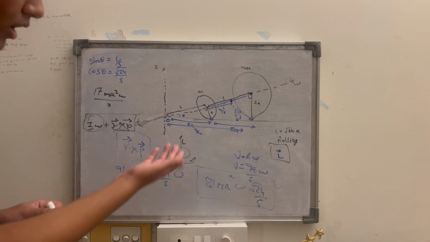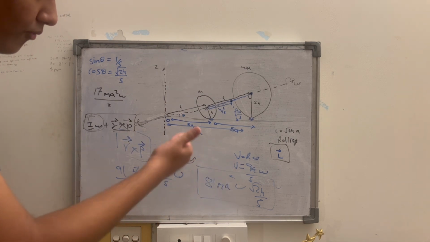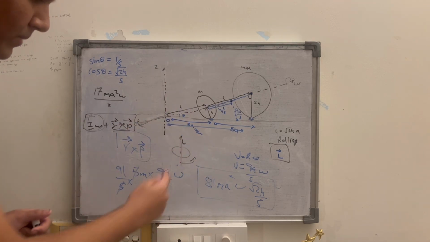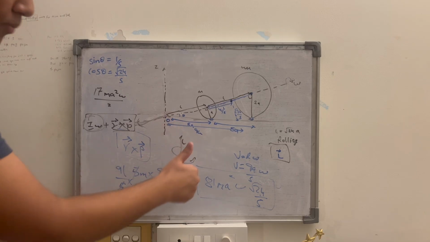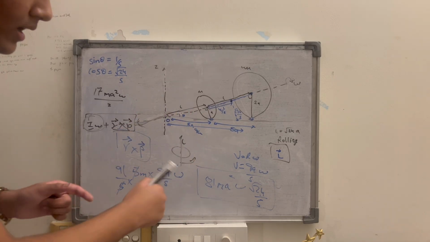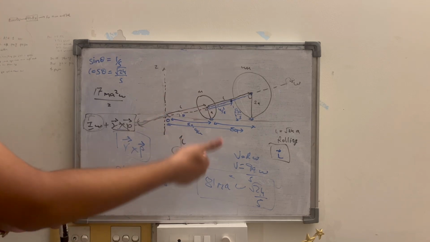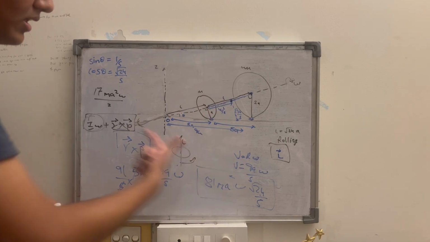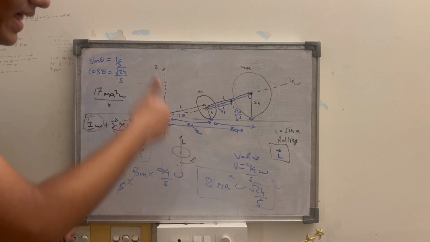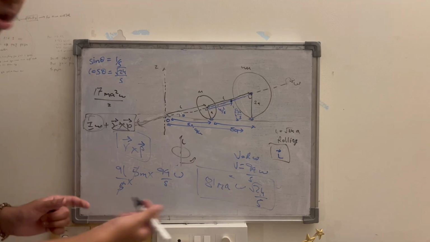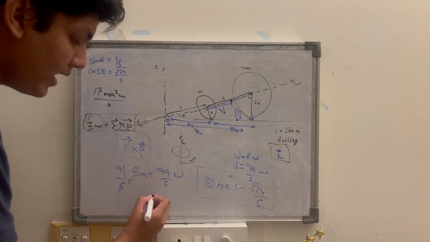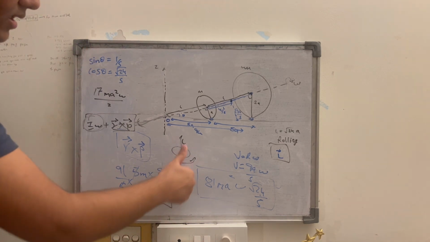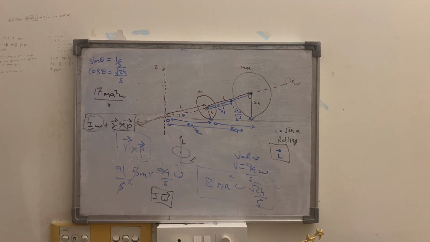Similarly, the direction of omega, what is it? It's like this, right? If a disc is rotating like this, the direction of omega is like this. And then angular momentum will also have the direction of the angular velocity. If the angular velocity has direction upwards, the angular momentum will also have a direction upwards, because it is basically I into omega. So L is also going upwards like this.